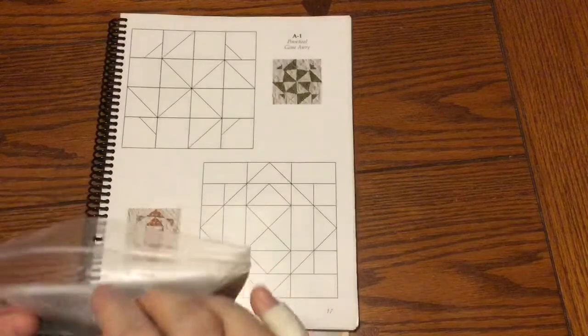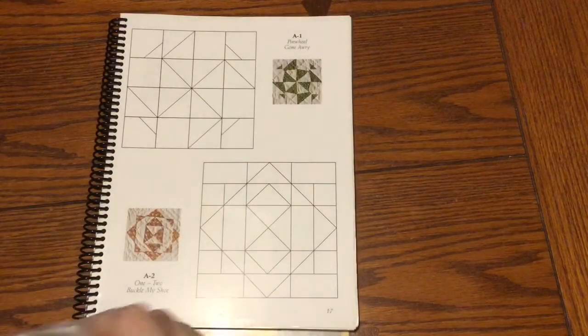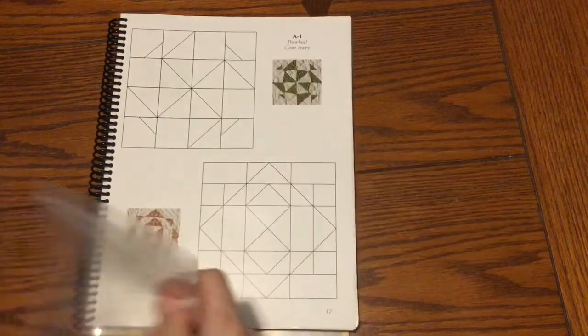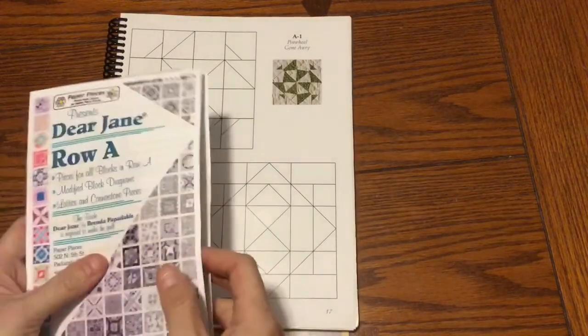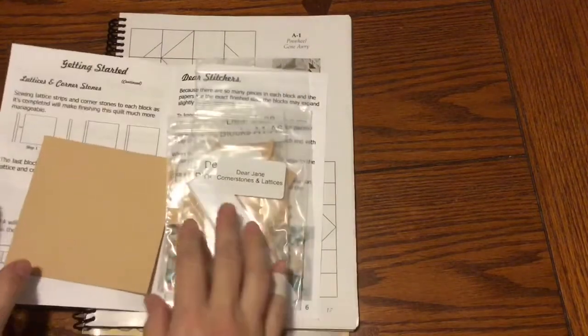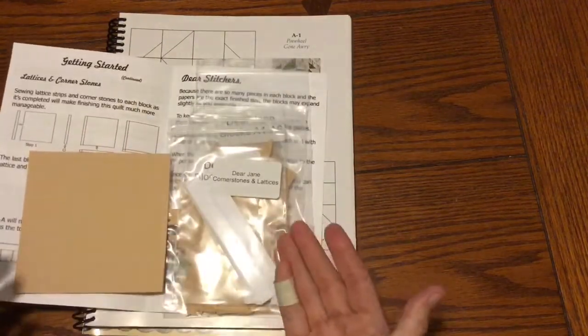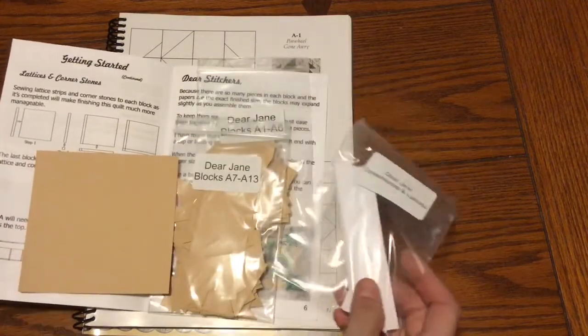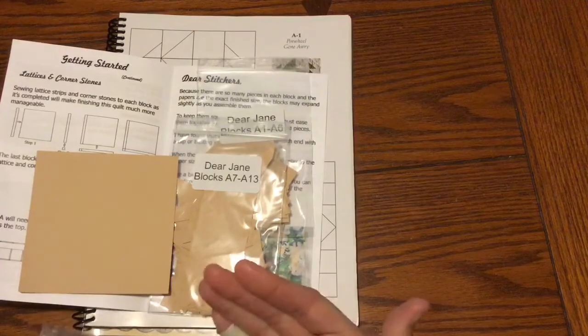So then I'm gonna open my packet. And in my packet is lots of various things. One of the things I do on these videos is I don't prepare this. I'm gonna go through these bag sorts as if it's the first time that you've seen these blocks, so that if I do make mistakes, we can make them together and fix them together.